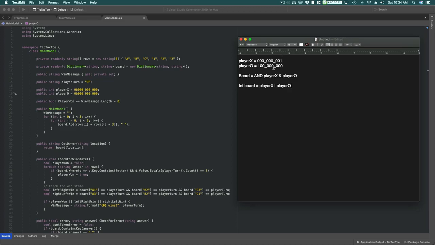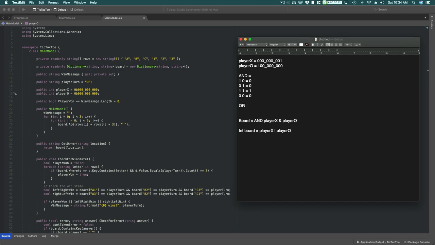Because what anding does is, 1 and 0 equals 0, let's do it like this. 1 and 1 equals 1. And of course 0 and 0 equals 0.